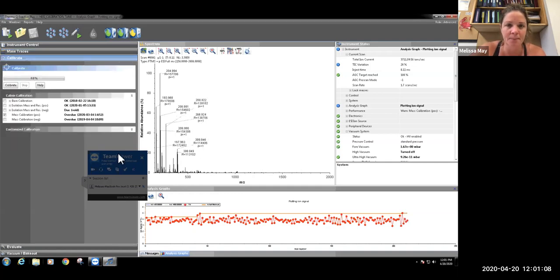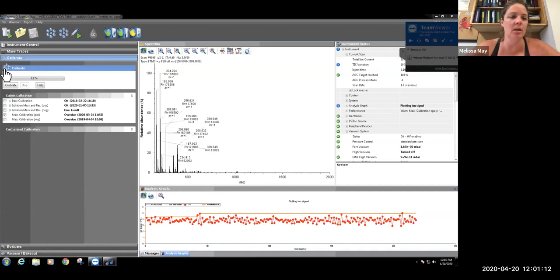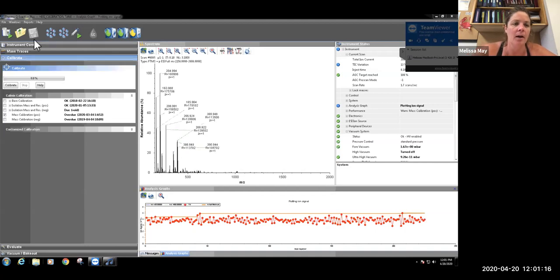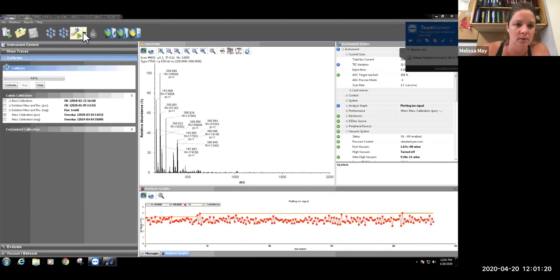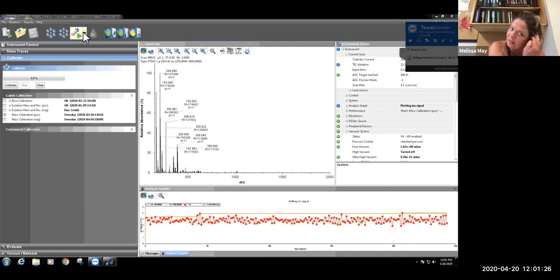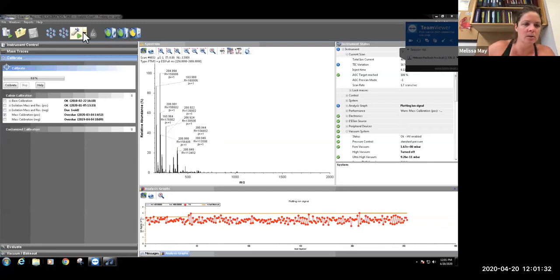Under this next tab, we have the ability to calibrate the instrument. So this is something that we use regularly. And so if this were spraying actual CalMix into the instrument... this CalMix has been sitting in the syringe for a long time because we've been on quarantine and the instrument hasn't been used.